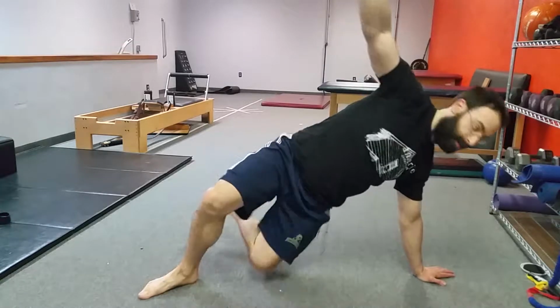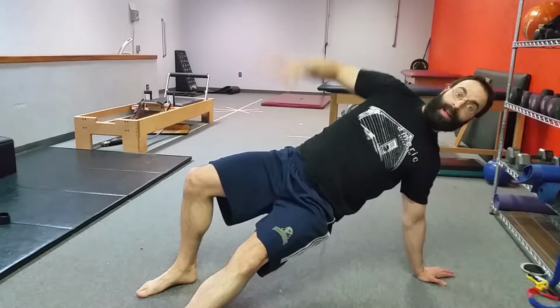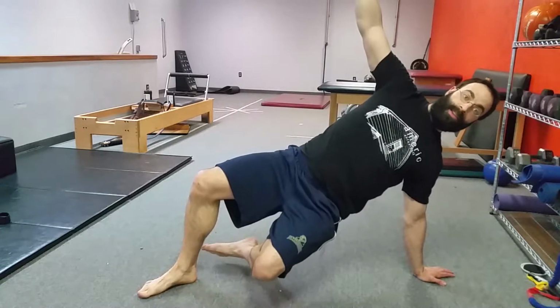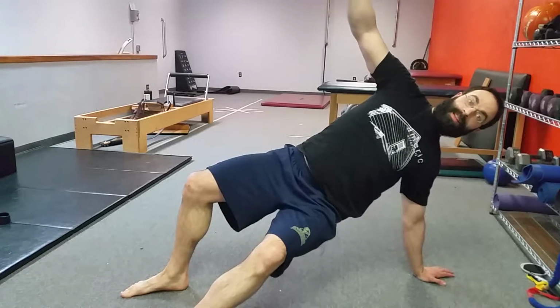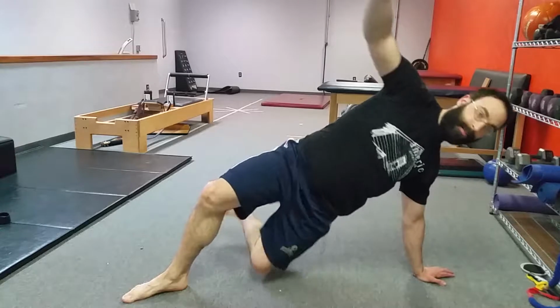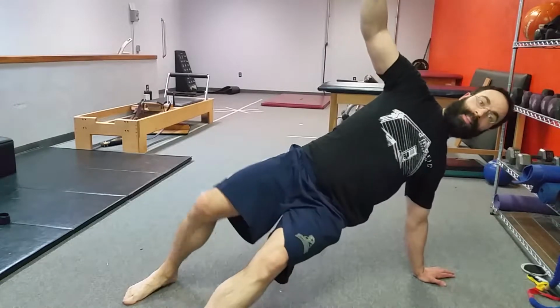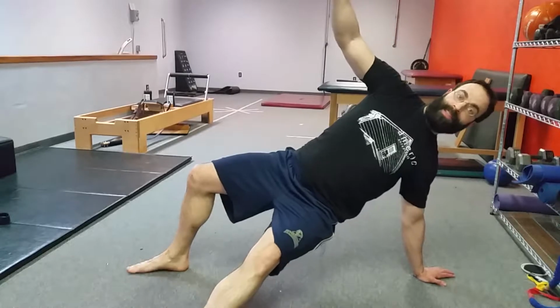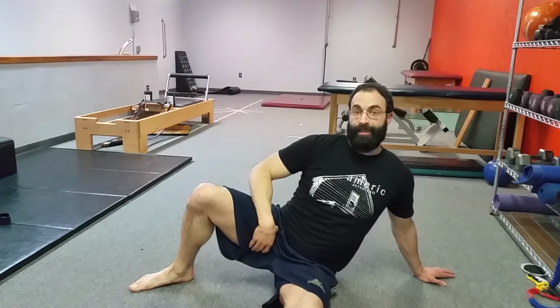We want to be able to get a nice pivot backwards and forwards with a lot of this happening through the hip socket. What sometimes we start to see as we get to here is the foot move. We're going to want to pivot on our foot and ankle rather than really make our hip do the work as we go back and forth. So if we see a big walk like this, or a little bit of a step back and forth on that, we're not going to get the same effect as if we lead from the hip.